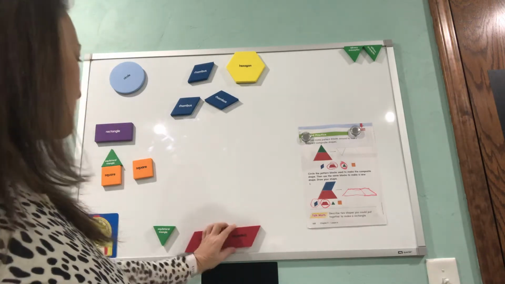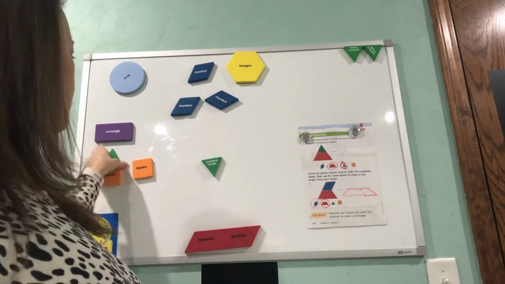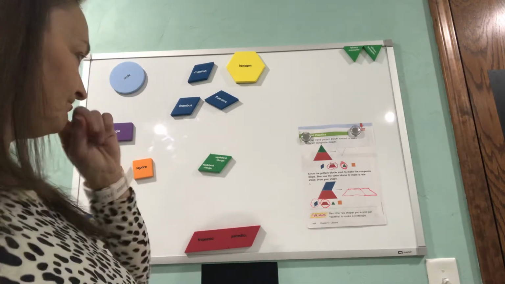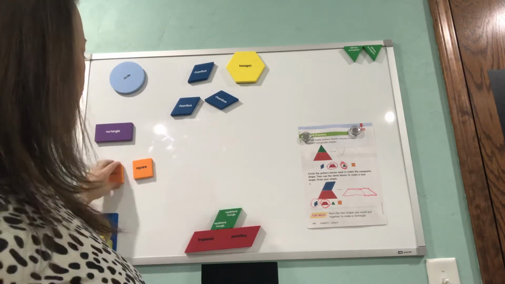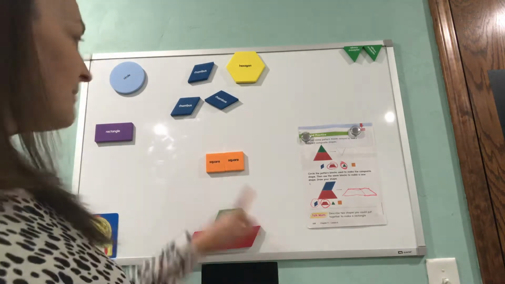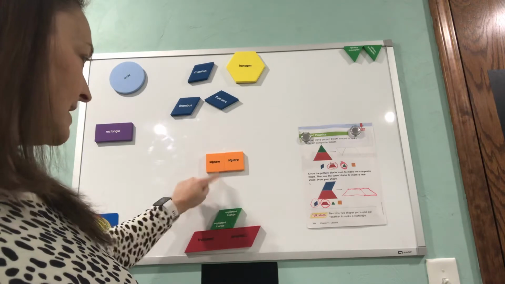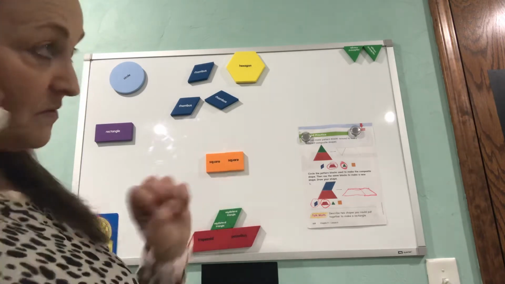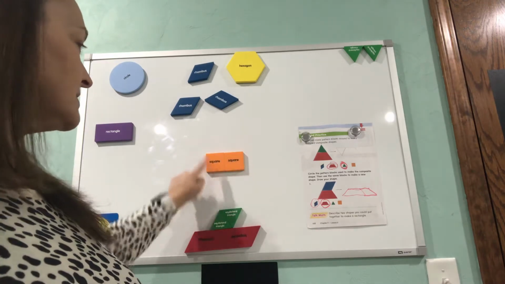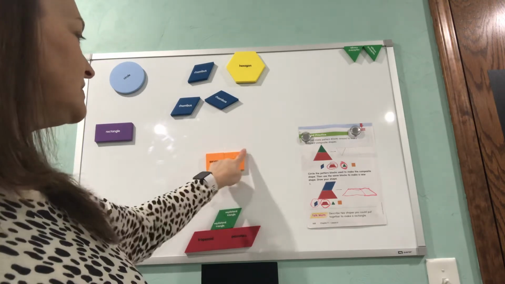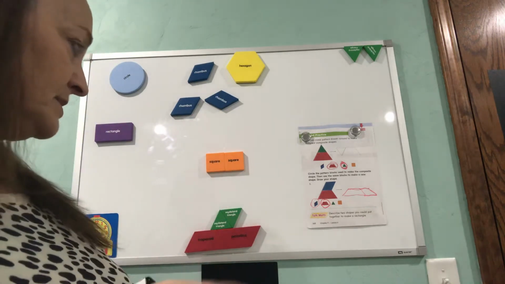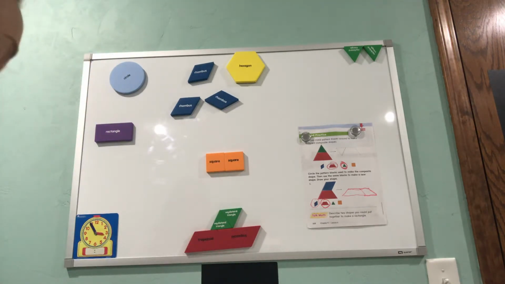Let's see. Could it be my rectangles? Or my triangles, sorry. What about my squares? If I put my squares together, now I have two long sides and two short sides. So I have my sides that I need for a nice rectangle. Two long ones, two short ones, and 1, 2, 3, 4 vertices. So I have my four sides, my four vertices. So now I have a rectangle.